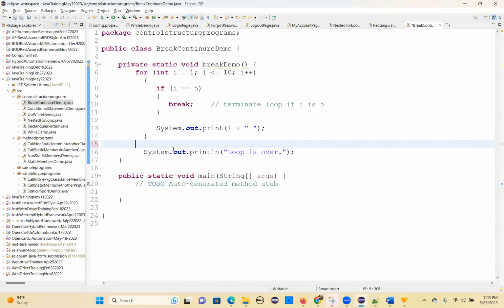If you want to write one more statement, you write it. So this is out of the loop.